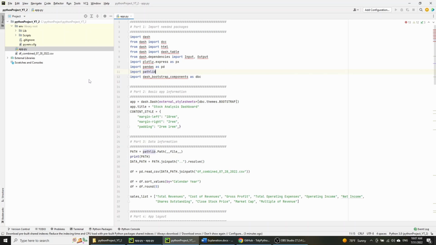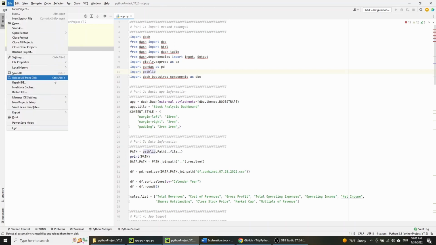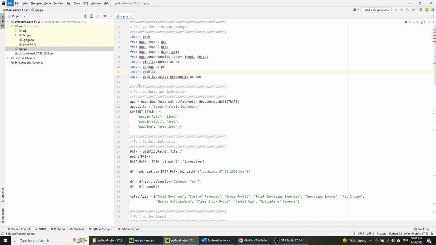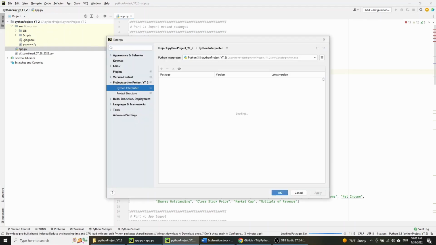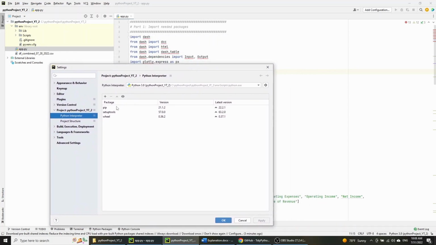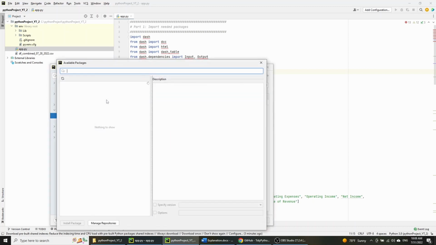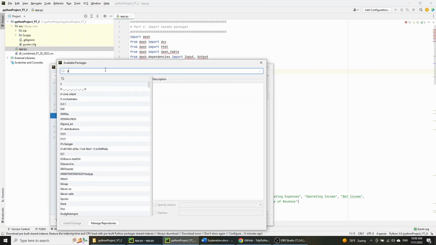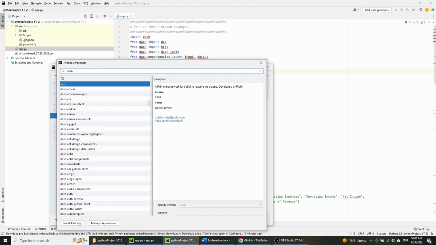There are two ways you can do that, basically at least. One is that you can open the settings. So File, Settings, then you come to the Python interpreter. I'm starting from scratch here, so we do not have all these modules. What you can do is click the add button, type dash, and then install the package.